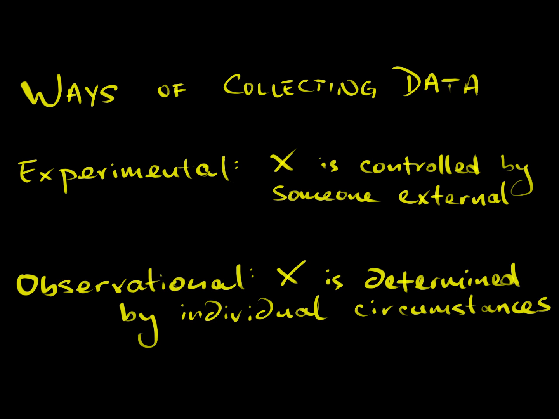The values of X are essentially determined by your unique circumstances. Presumably, your doctor was not just randomly assigning you this drug. There's a reason why the doctor prescribed the drug to you, but not to you. Does that make sense? That gets tricky because usually the thing that determines whether the drug got prescribed to you is your health, right? And doctors are actually prescribing drugs to unhealthy people, typically.